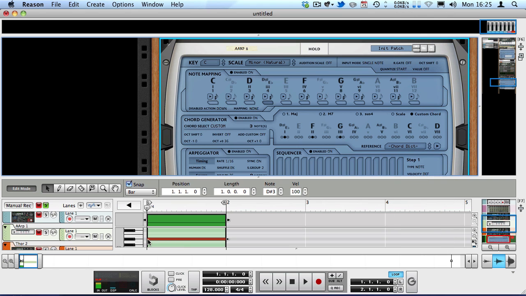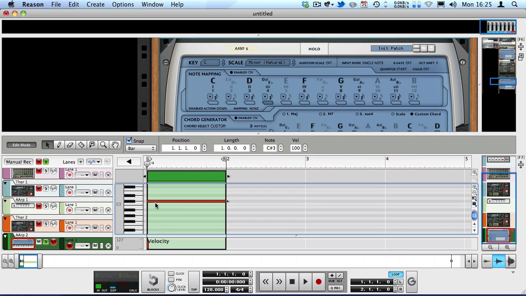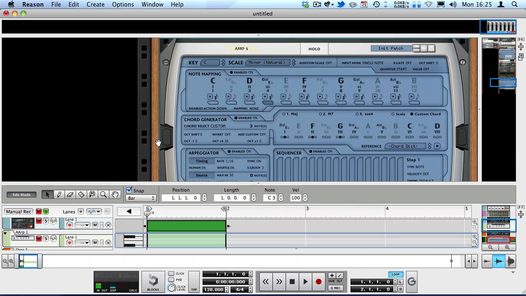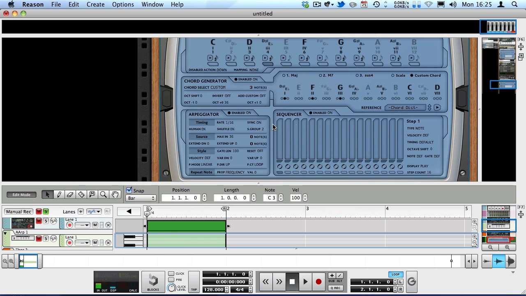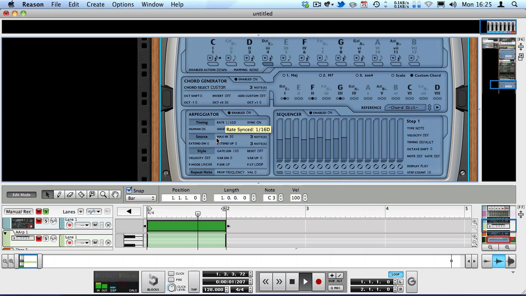So let's move back to our first note here, and let's talk about the arpeggiator a little bit. In the arpeggiator, as you can see in the sequencer here, we can see the notes. But you can change the timing, source settings, and the style of the playing. So let me just experiment with that a bit. I'm going to play, and now I'm going to turn the rate down to 1/8. Maybe I should activate the click in the background so you can hear it better.